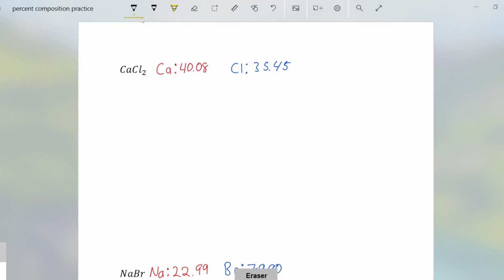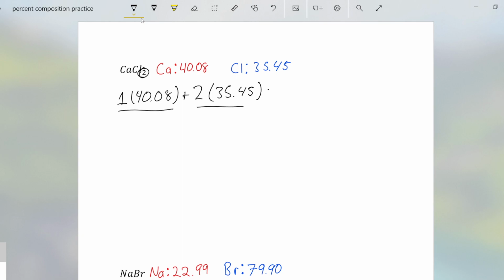So the first thing that we have to do is calculate the molar mass of calcium chloride. I can see here from the formula that there is 1 calcium atom, and that calcium atom will weigh 40.08. And we are going to also add the 2, because there are 2 chlorine atoms in the molecule, and each atom weighs 35.45, so that the total mass of this molecule is the mass of the 1 calcium plus the 2 chlorines. When I plug this into a computer or a calculator, I get 110.98, and this will be grams.